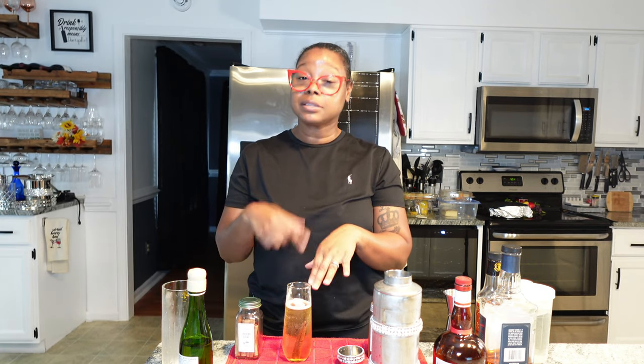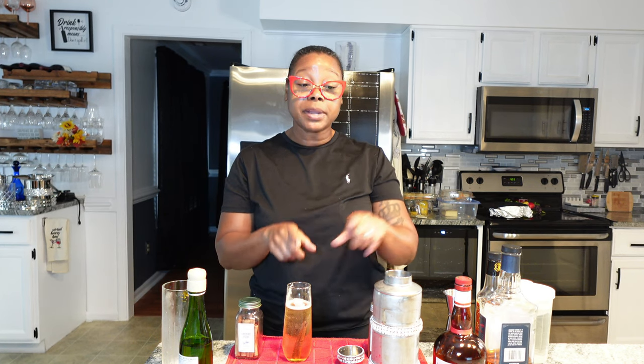I'm going to play around with this to see how else I can make it more fall-ish. But for now it's good — I'm pleased. On a scale of one to five, I'm going to give it about a good four, a strong four. Next time I'm probably going to do the cinnamon simple syrup, add a little bit more cloves — but I'll add the cloves to the shaker — and use a dryer sparkling wine. I hope you've enjoyed this really quick cocktail today, which is the old fashioned champagne cocktail. Stick with me for the remainder of the series — my goal is to start bringing you one cocktail a week and make it fall-themed. I will talk to you guys next time. Love you. Bye! And cheers to you!